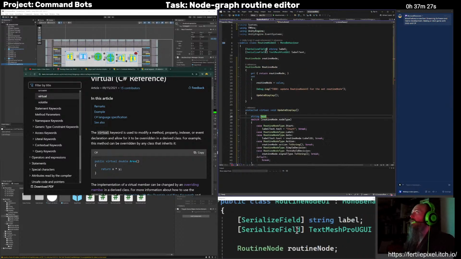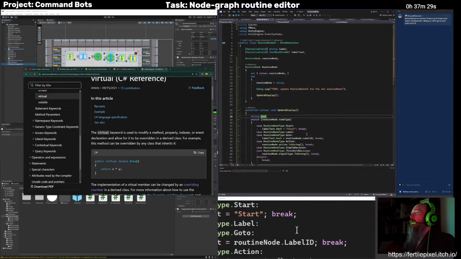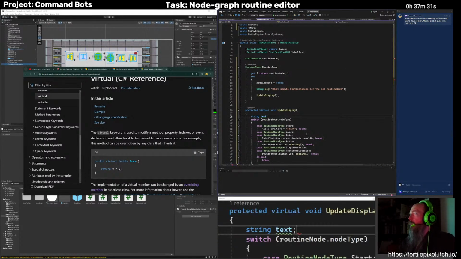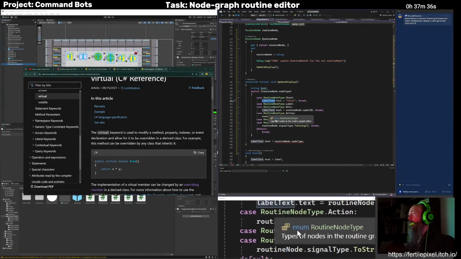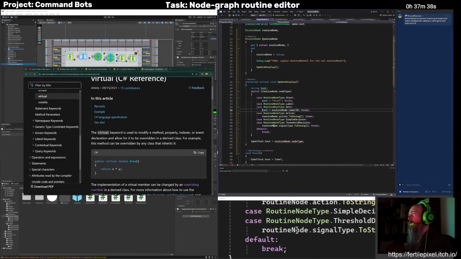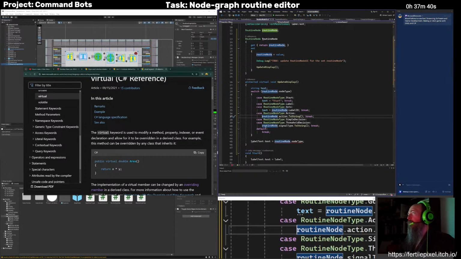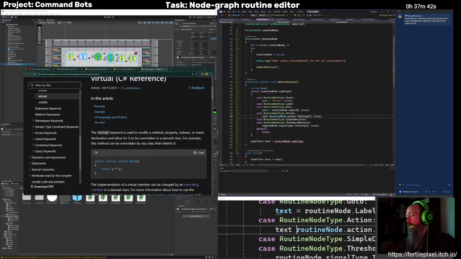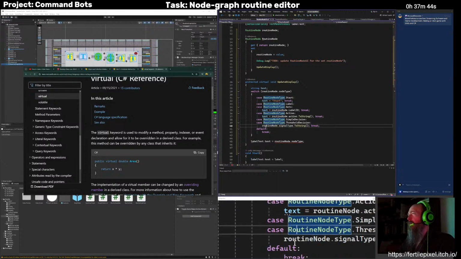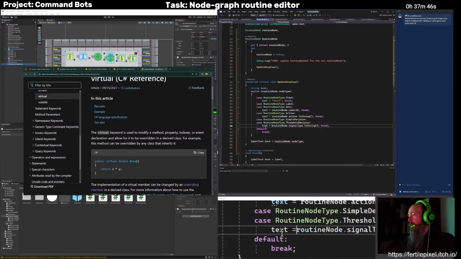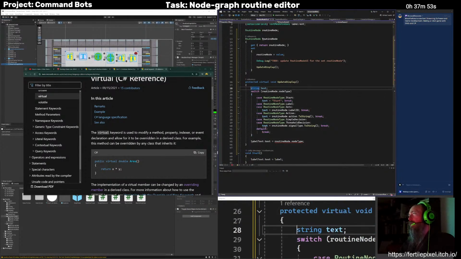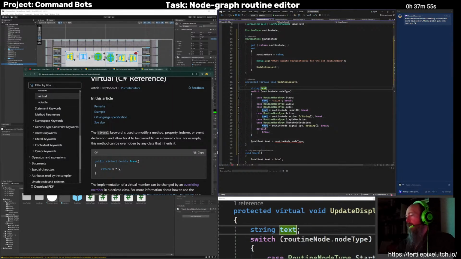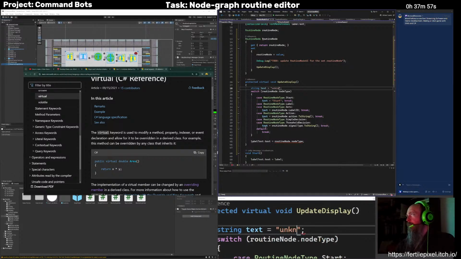Is that going to shadow this text up here? That's called label. Just set that text to unknown.